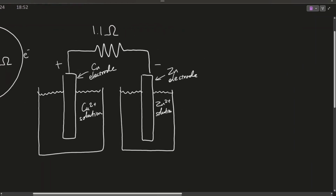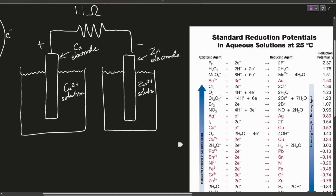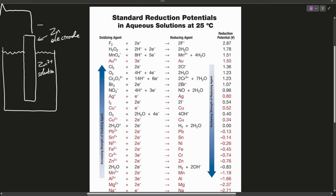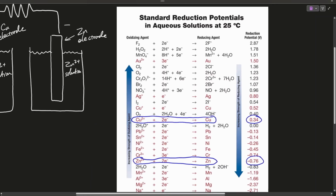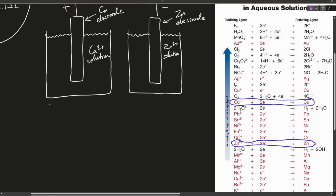So then we need what's called a table of standard reduction potentials. You can find this in any chemistry textbook. This tells us how much electrical potential each half reaction that we're about to formulate will produce. So this is one of our half reactions for the copper electrode side, and this is the other half for the zinc electrode. So we can see their corresponding reduction potentials over here. So the copper one we'll use as is. The zinc one will flip around to make the overall reaction have a positive voltage.